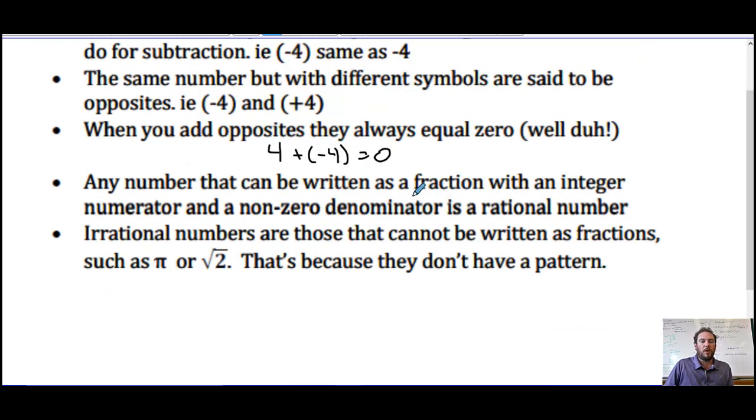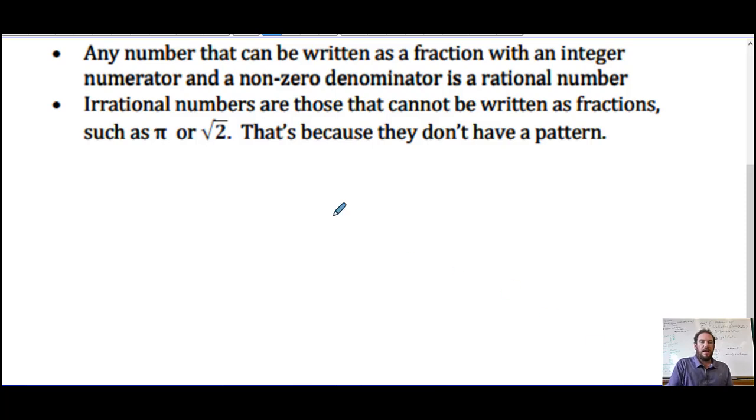Okay, so rational numbers are any number that can be written as a fraction. So, for example, 1/2, or 1/3, or 2/5. But notice that these fractions actually also have some similarities when we think about them as decimals. If I were to grab my calculator right now and do 1 divided by 2, I get 0.5. And if I were to do 2 divided by 5, I get 0.4. We call these decimals terminating.